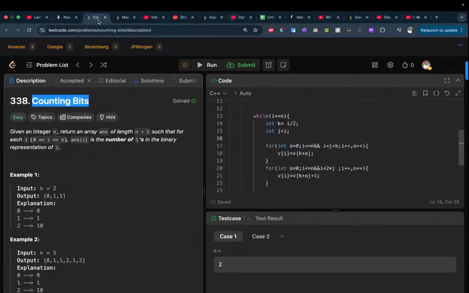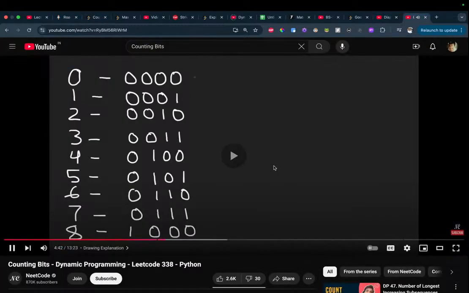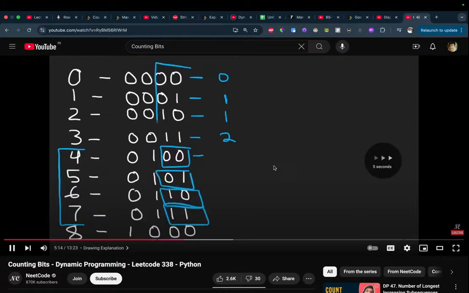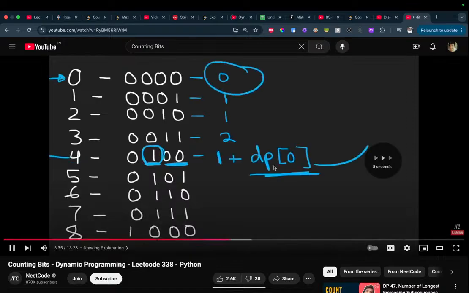And with that repeated work, we can actually get a working O(n) solution. Let me show you that right now. I just drew out the binary representations from 0 all the way up to 8. We notice how we have a 1 and then the previous two over here. We were just adding 4 to it, so an extra 1 in this position, because we just got this one. This one represents a 4. Count how many ones were in that position.